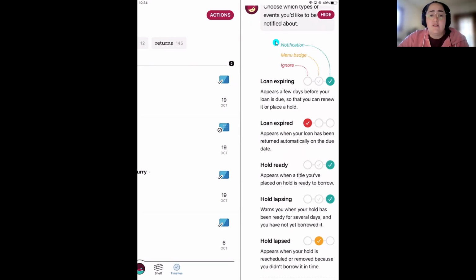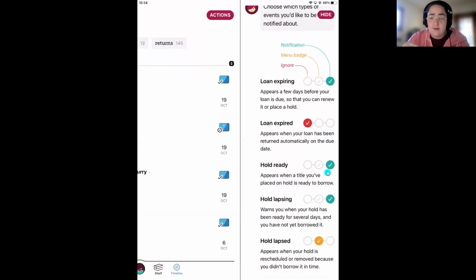So right underneath the 3 ways you can be notified, there are all the things that you can be notified about. And the important one that I want to talk about with you today is hold ready. And I really recommend that you keep your hold ready notification set to that blue push notification option.